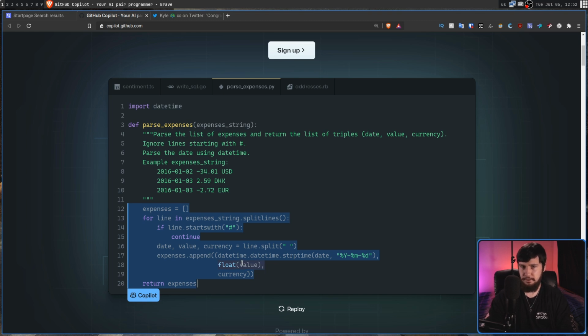Another concern I've seen floating around is about the rights of the copyright holders. What I mean by this is there's a lot of developers out there who've been getting really annoyed with the fact that GitHub has just taken their code to go and train their machine learning model with it.